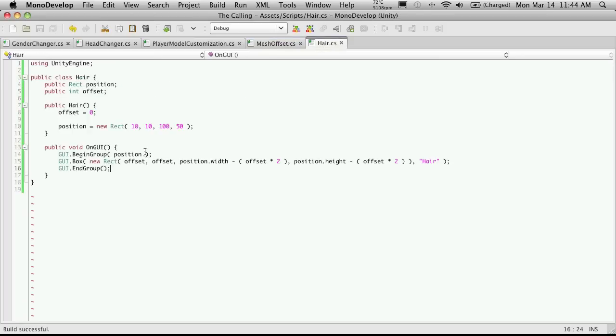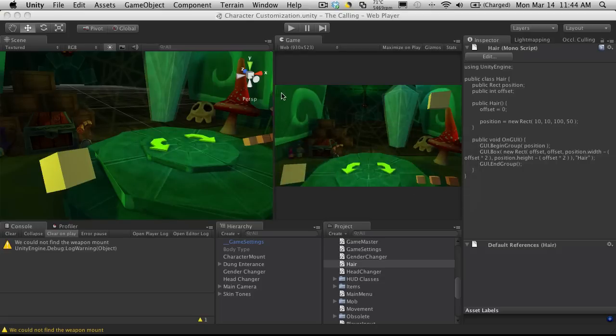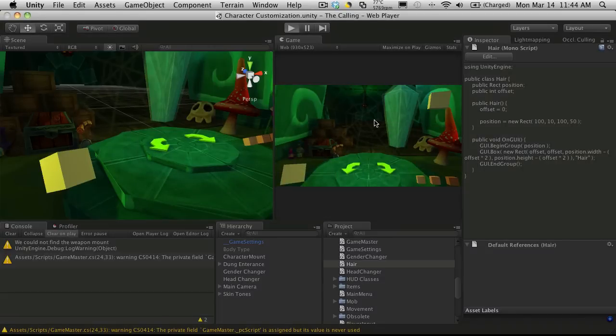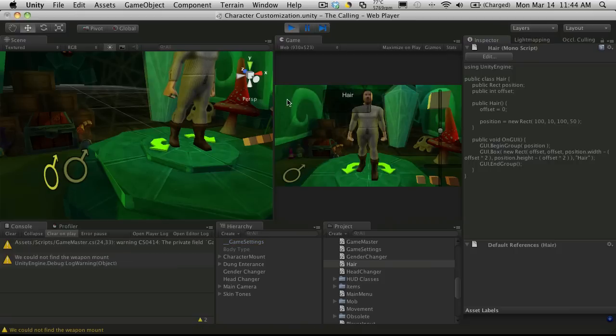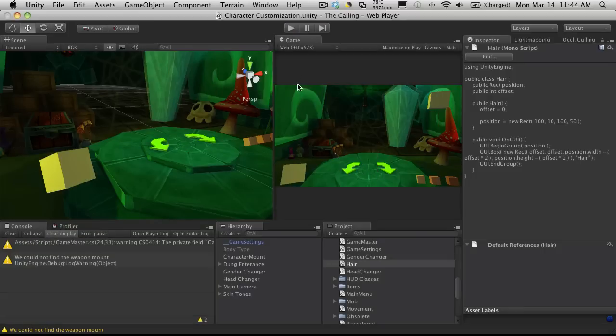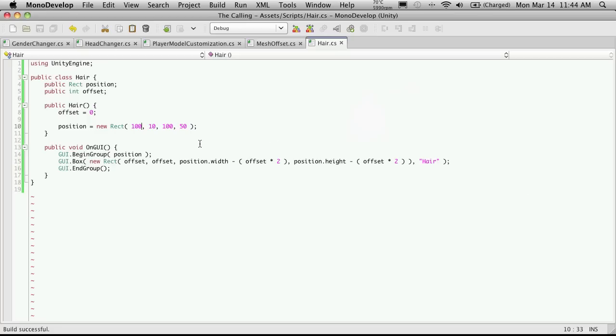But for now, let's just go in here and move it. Let's put it at 100 on the x-axis. So 10 was about here, 100's probably going to be about here. I will just start that up, and we notice that everything moves over. And right now everything is just, well, the box that's inside of it. But we'll set it back so that it's off to the side a bit. It's just a little easier to see from over there.